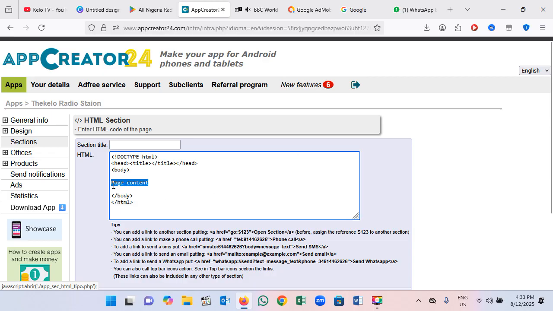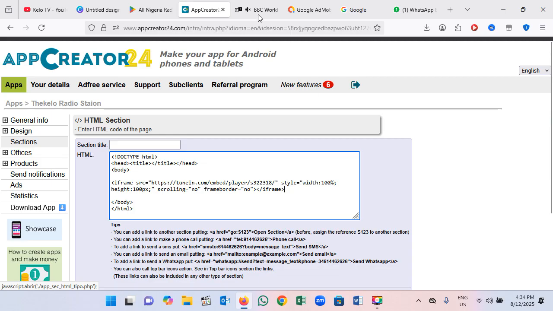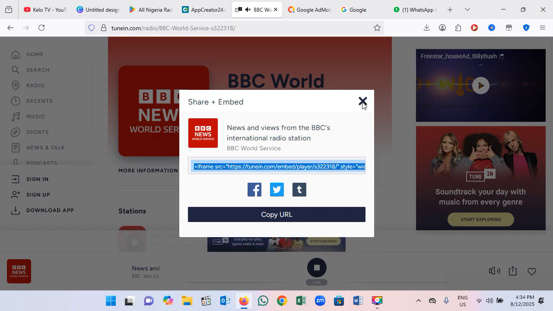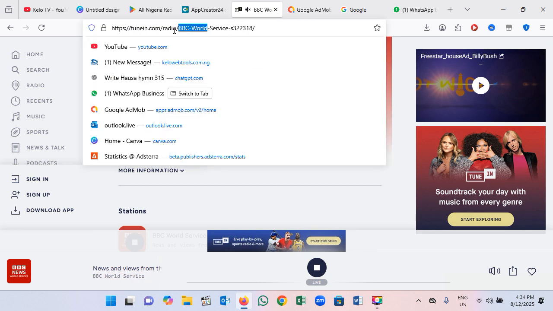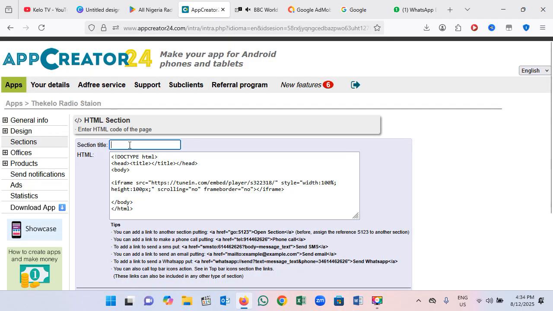Here you can delete everything, or just remove only the page content and paste the code which we copied. Now the next thing is to write the name of the radio station. So BBC World, maybe All News. So here we put the name BBC World News.